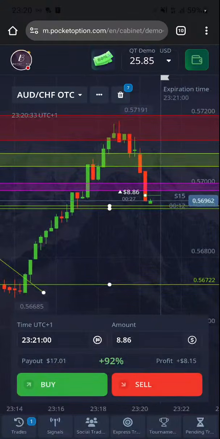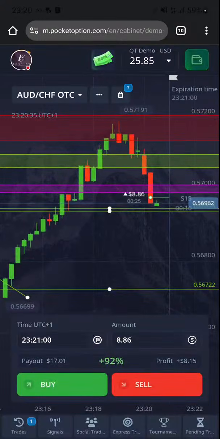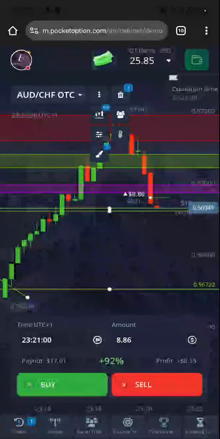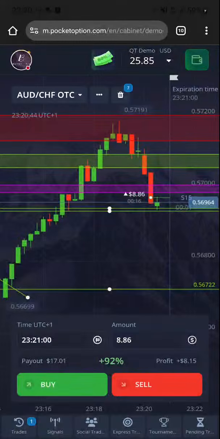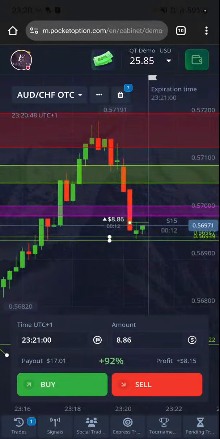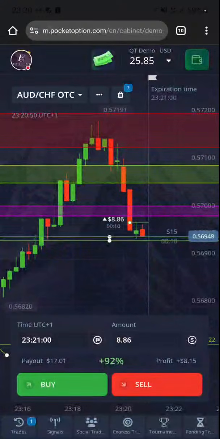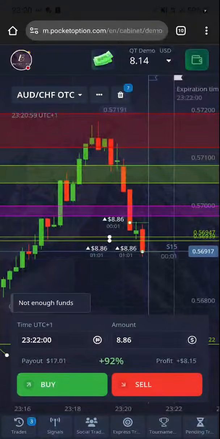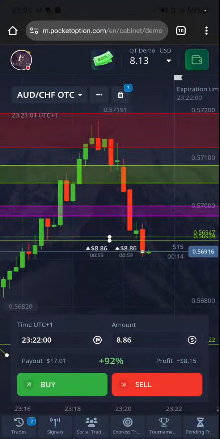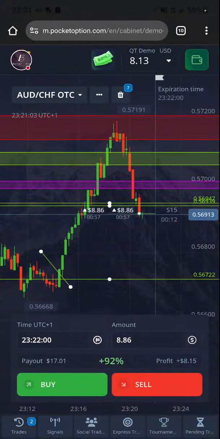I'm expecting a push to the upside here, but there's another entry down here. You know what? Let me just wait for it. I may not have enough time to mark it, because the market might have actually gone. If that one does not happen, there's another entry down here. I'm going to take the entry. Yes, this is the entry. I'm expecting a push to the upside here.